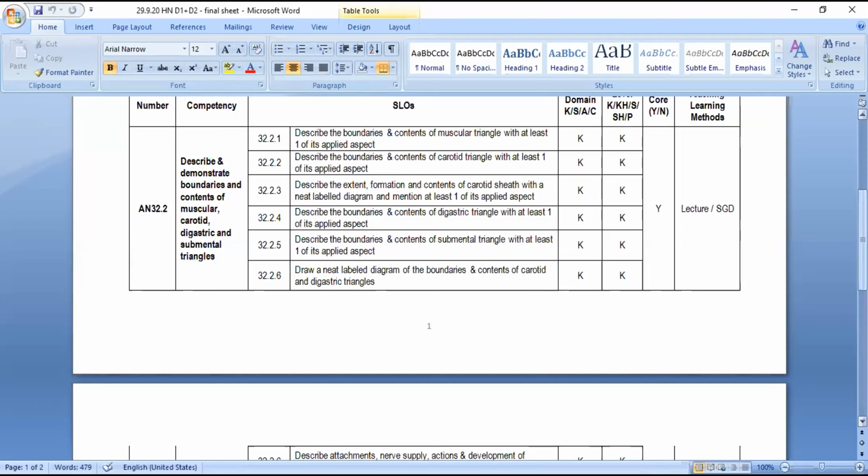I agree that theoretically they must know about it. Even if they don't observe it in the specimens, it will count. But practically, is it very important for them to identify it? By the time we break open the carotid sheath, the loop is there in the anterior wall of the carotid sheath. So we just show them when we are opening up, and then it gets distorted, obviously, because you are going to expose the contents of the carotid sheath, which are more important.